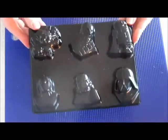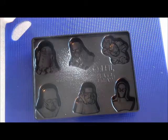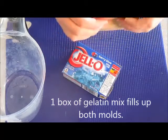All right, so I'm ready to make our Star Wars characters. I mean, these characters are just begging to be made into Jello. So first, spray with the non-stick cooking spray. You also want to wipe up any excess of the non-stick cooking spray. Now I'm going to make the berry blue Jello.